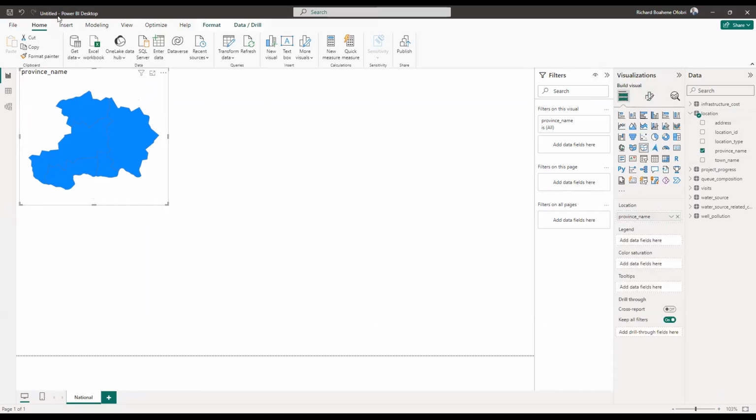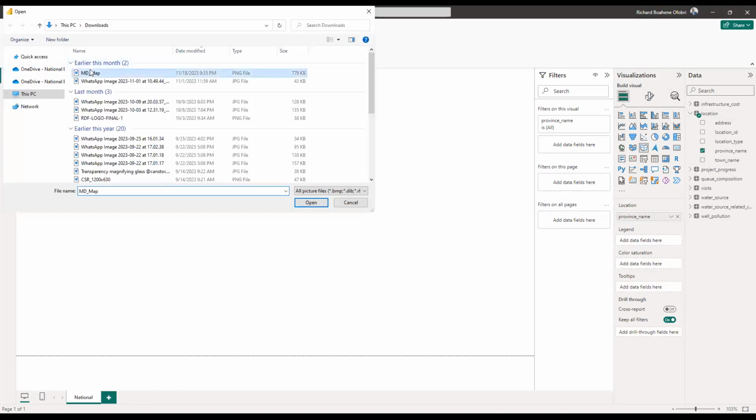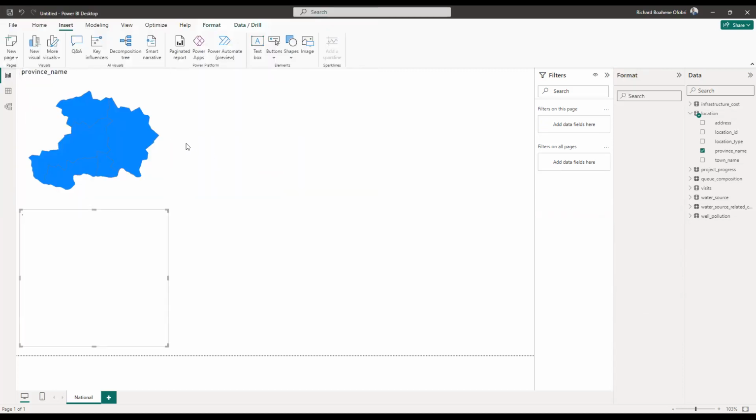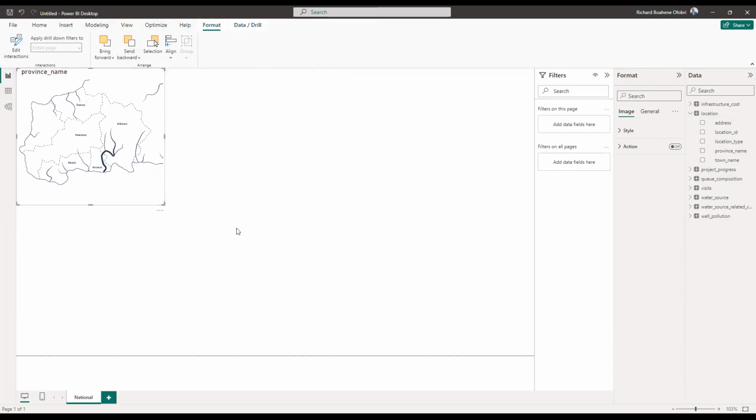After doing this, the next thing we did was to insert an image, the MD map. Once we are done with this, let's format it and send the image to back. Put it on top.